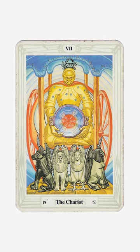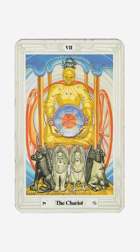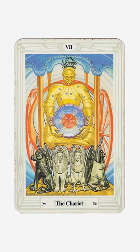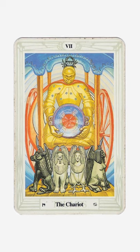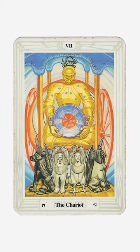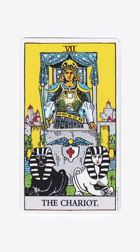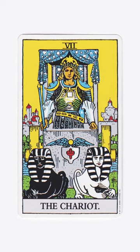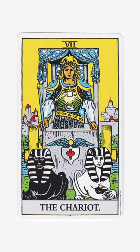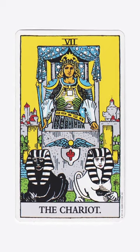I just think it's fascinating that this letter is associated with this keystone, which is associated with Cancer. It corresponds with the chariot card, and then you literally see the canopy above the charioteer's head. And where the keystone would be, you see the crab. There's also a symbolic arch on the charioteer's head, and where the keystone would be you see that star — in my opinion, symbolic of the North Star.